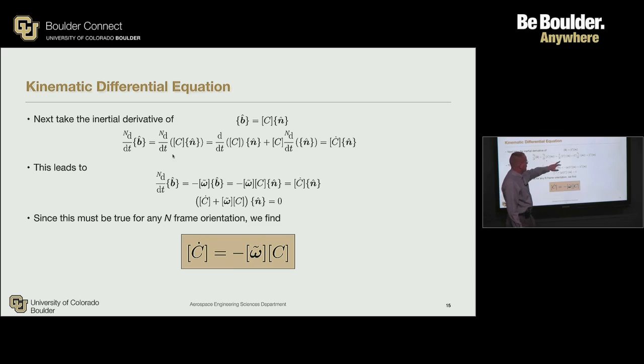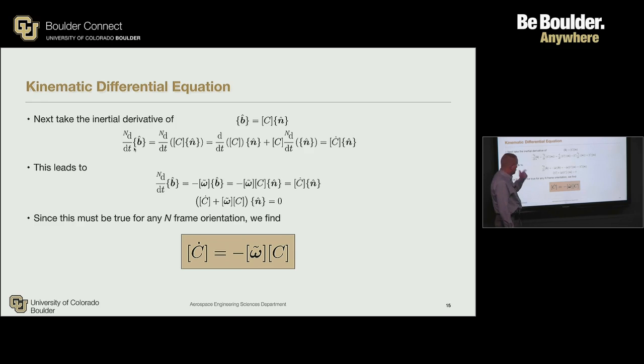Then chain rule. The C varies with time, and the N might vary with time. In this case, no, as seen by the N frame, N1, 2, 3 are fixed. That's going to go to 0. But the C, and this is where I drop the N, because it's just a derivative of components. It's like in the homework when you have L times A2, right? The derivative of L is just a derivative of a scalar. Either it varies with time or it doesn't. And here it does. So we keep that. This part drops out. That gives you C dot times N hat. That's just from the basic definition and chain rule.